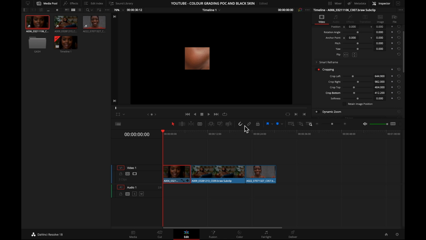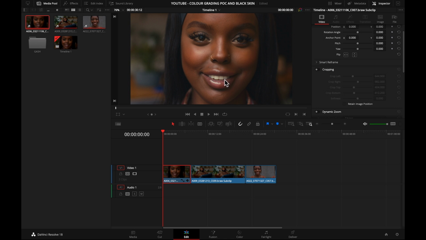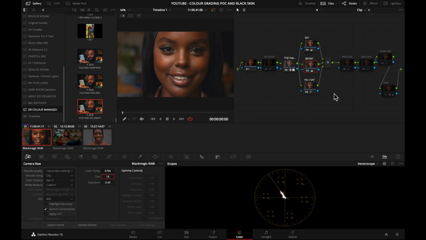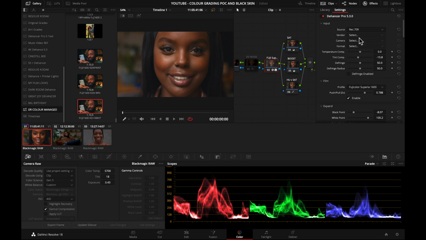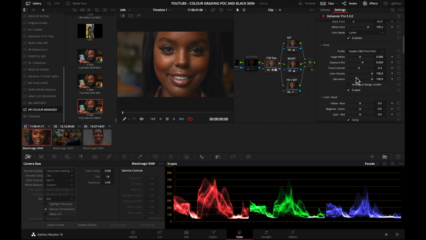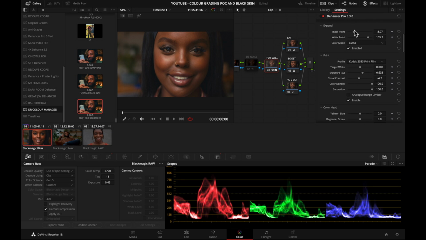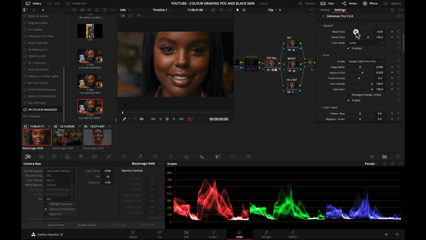So now we hop back over to edit, and then we go to the cropping, and we take that off, and then we go back here. Now go to the parade. And you can see we can do some more adjustments in here to get this where we want. For example, we can adjust the black point slightly, so the whole thing comes down a little bit more. You can also adjust the tonal contrast if that's too much, too little.